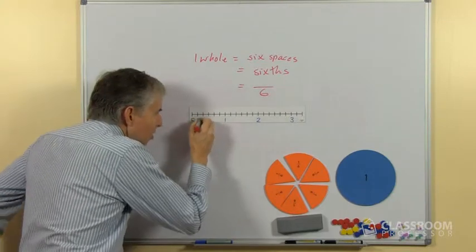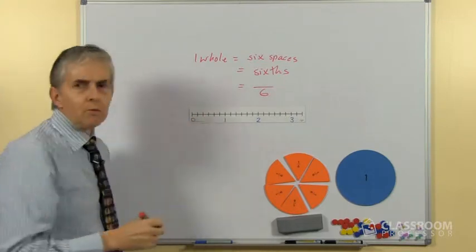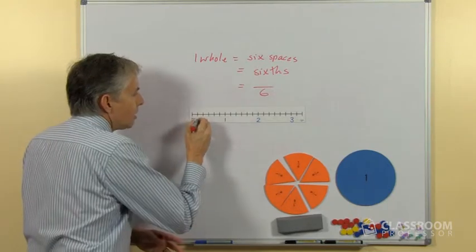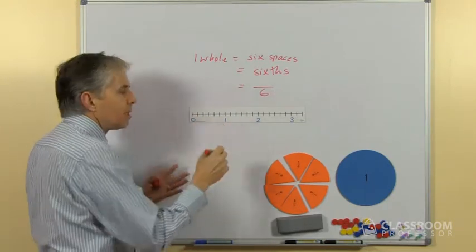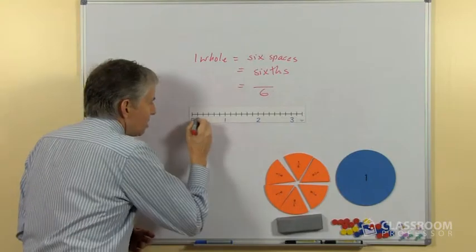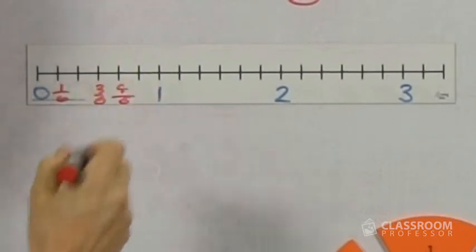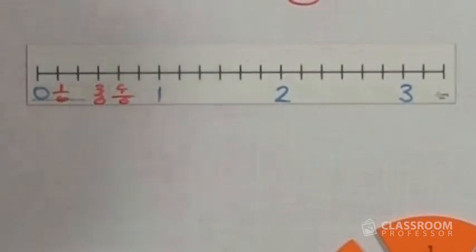I'm not going to because they're too small, but I could write the symbols that are in there. In the exercises you'll find that there are some symbols that are here and some that are missing. Actually I will write some, so let's have 1 sixth, 3 sixths, 4 sixths, okay. And that's not very neat, I apologize.